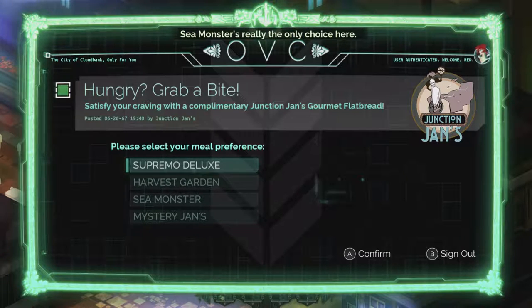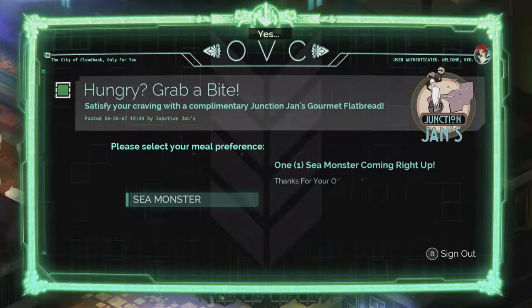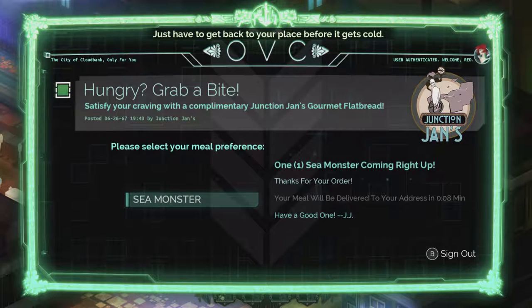Must be starving. Sea monster's really the only choice here. Yeah, let's get a sea monster. So Junction Jans is a food place. Okay. Yes. Just have to get back to your place before it gets cold.